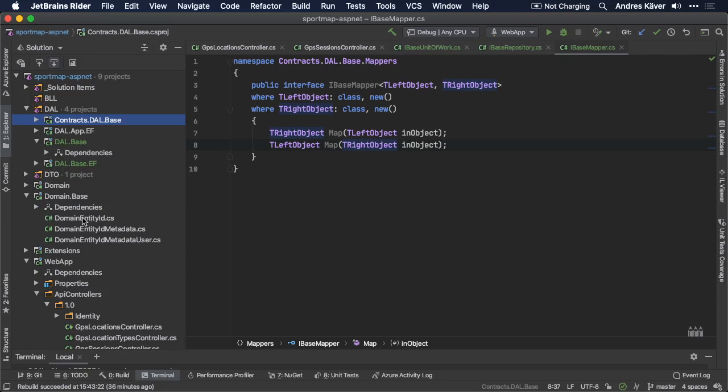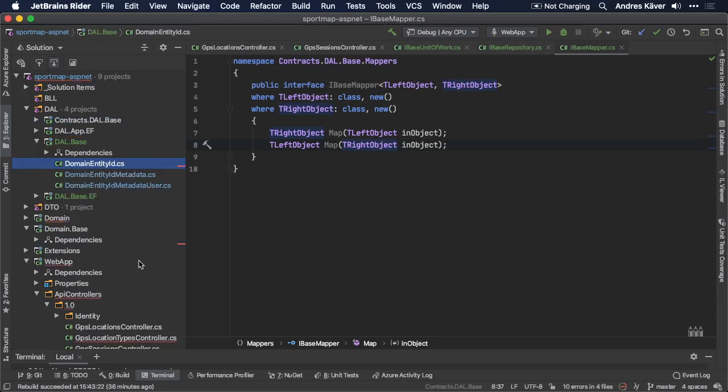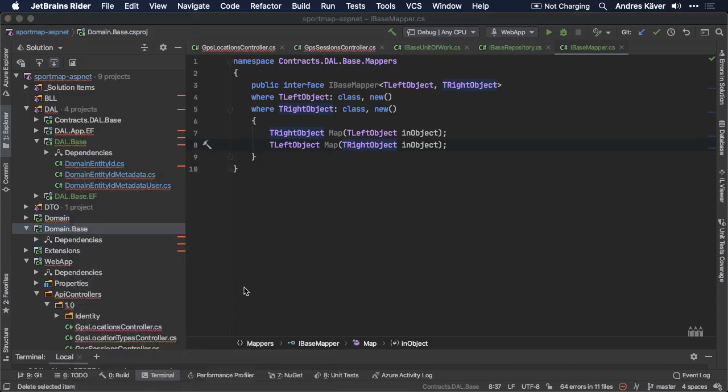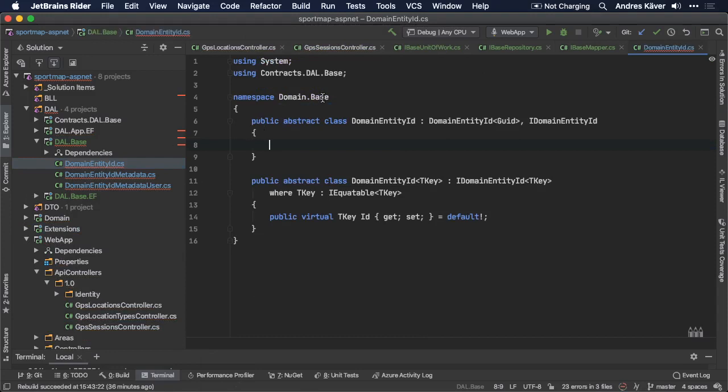So I have DAL base, and let's move those to the DAL base. Okay. Now I can remove the domain base project. And let's fix the namespaces.